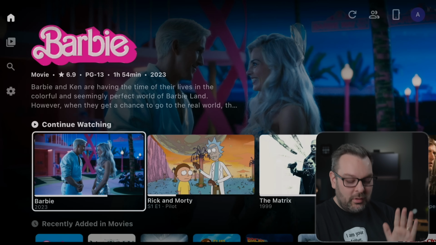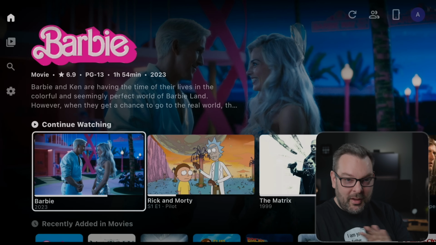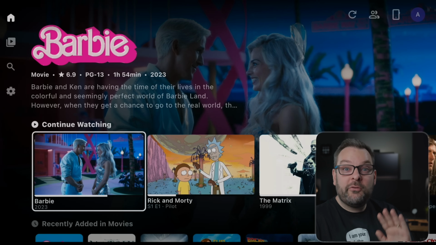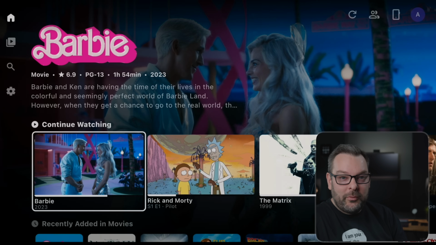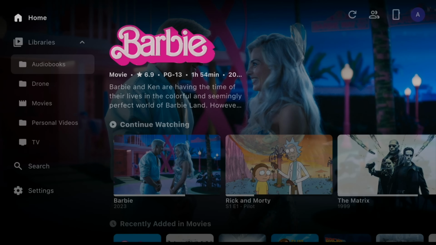Now, that connection did have one small bug. I had to back out and completely quit the Plezy client and then re-enter it in order for this to show up. But apart from that, it was a smooth process. Certainly much smoother than in my live stream a week ago. But here is the Plezy client. And I think actually this one is my favorite layout for accessing media. This left side menu that we see right on the screen here.